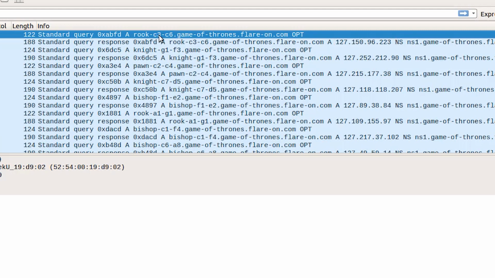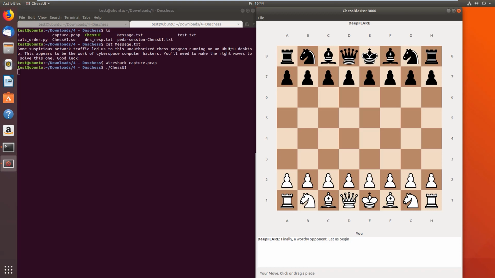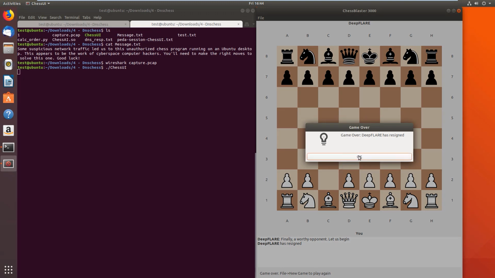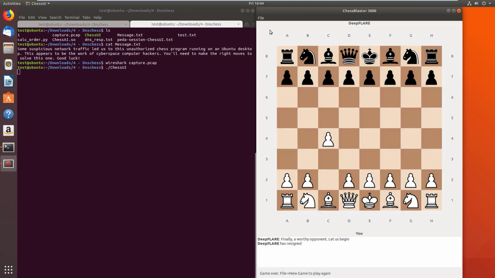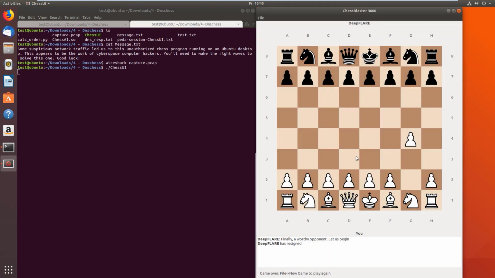Alright, next we can try the application itself. I will execute chess UI in my Ubuntu VM. You can see that it's really a chess program, and you can do steps, but whenever you do something, it's gonna say Deepflare has resigned. Deepflare is supposed to be the AI behind this chess game, and apparently something doesn't work right. And if you think a little bit about it, it's kind of obvious that what we see in the network traffic is that it communicates with some kind of server. And since we don't have this server running, whatever we do, the AI is not reachable, and that's why it always says that it resigns.